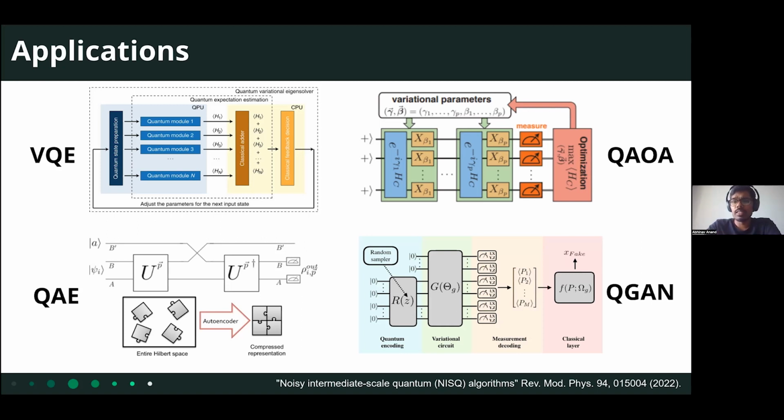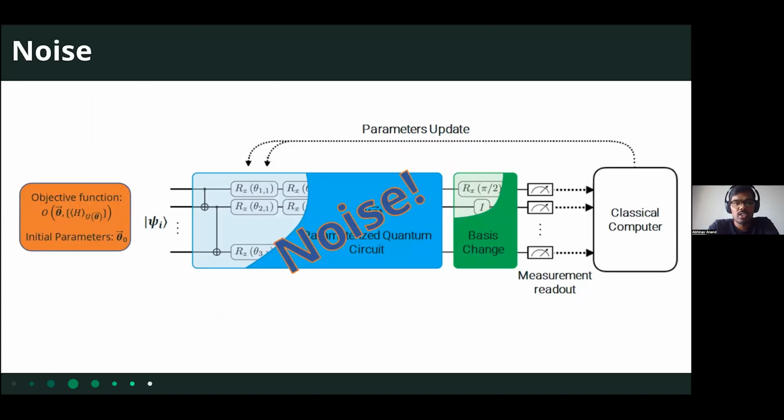So again, there are just too many of them, and I don't think I can go into all of them. These are probably some of the more important applications of variational algorithms right now. But as I said, until now it feels like everything is working. So why are we not able to run these things successfully or demonstrate this quantum advantage that everyone talks about? So there are a lot of problems.